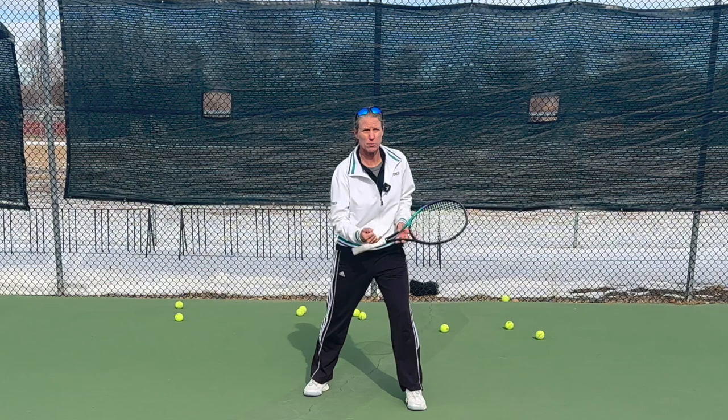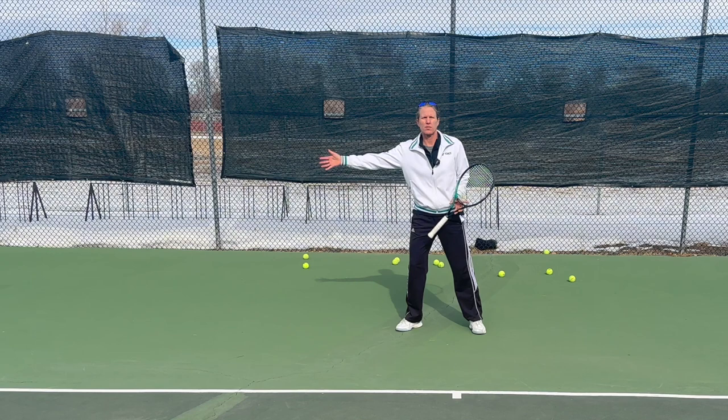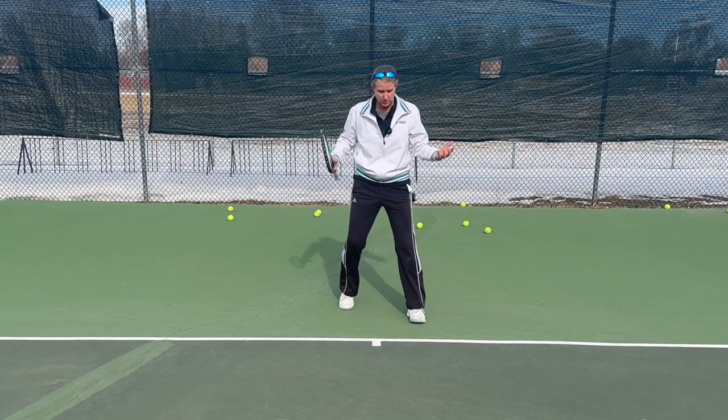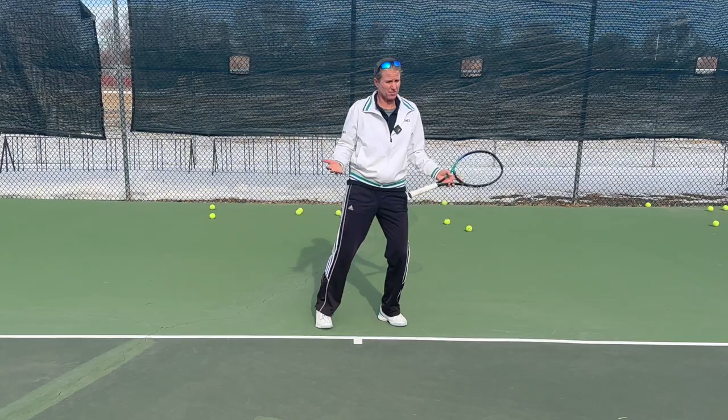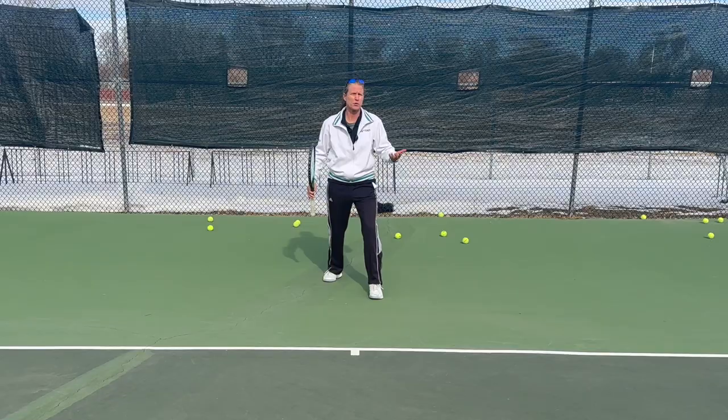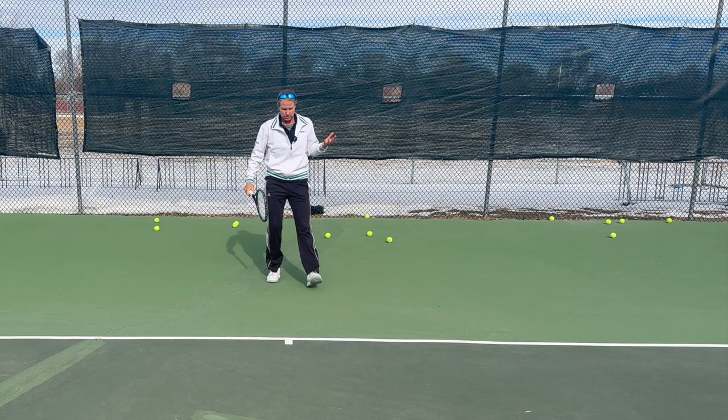The next thing that enables you to hit the ball harder with more control is that you're not getting to the ball in just a lateral way — you want to make sure you're getting up to that ball at an angle. This has to do with court position. If I'm right at the baseline and I get a wide ball, there's really no time for me to move in and intercept it. So I'm back here — one, one-and-a-half, two racket lengths — not all the way back, just this court position allows me to come at the ball with an angle.